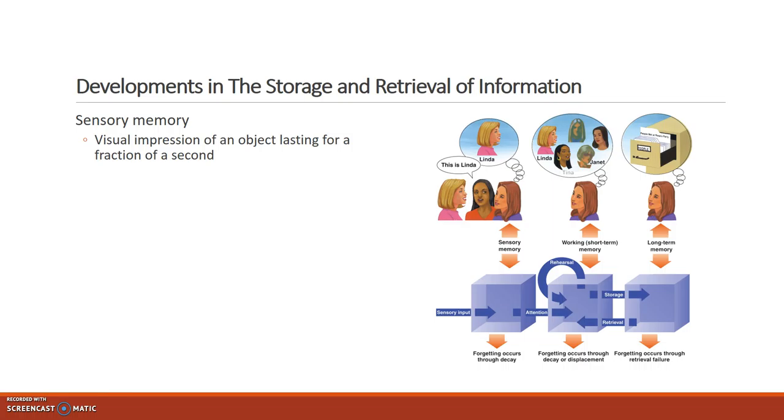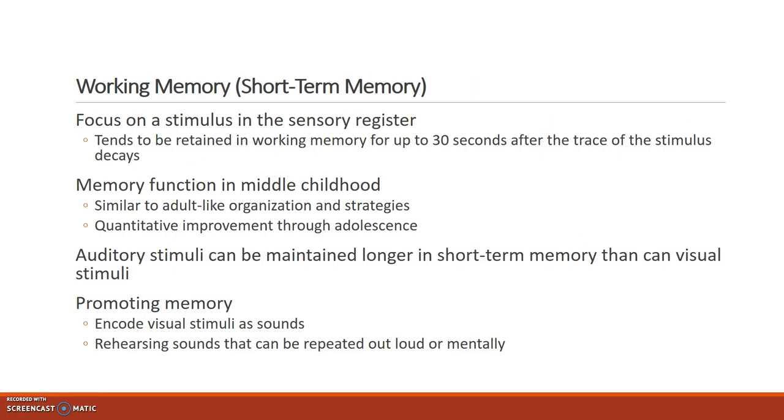So we have to be able to pay attention to that information in order to get it to the next stage, which is short-term memory. So here what we're doing is we're focusing on that information. We're paying attention to whatever stimulus we're getting in the sensory register. Remember, it only lasts, again, for a very short period of time, about 30 seconds after that stimulus decays.